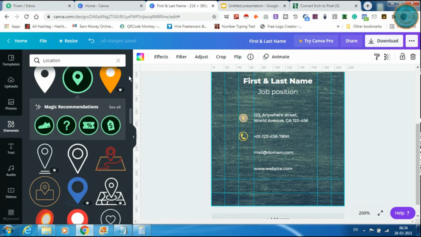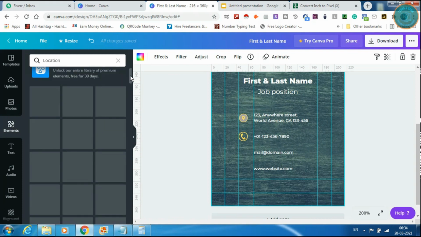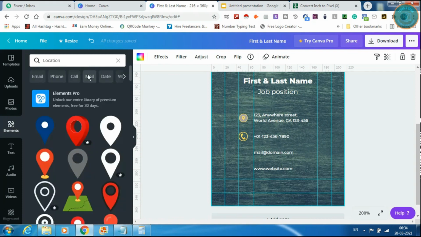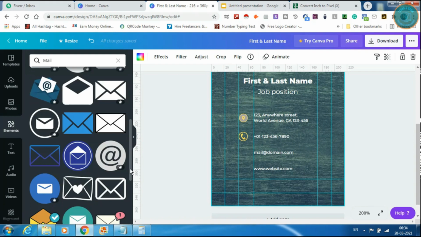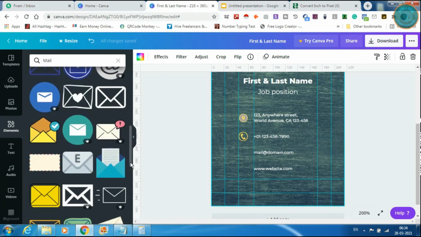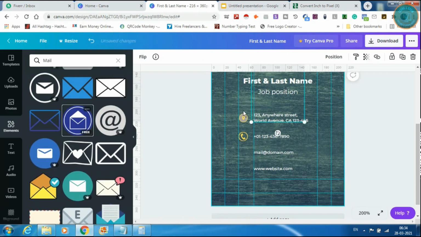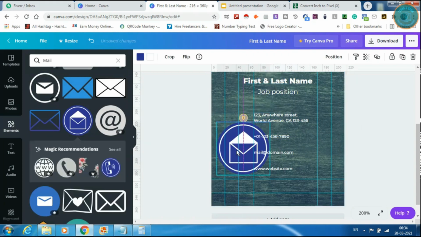And the mail address, let us say mail, and choosing a similar kind, maybe this one. Okay, let us drag this, this is our mail address.